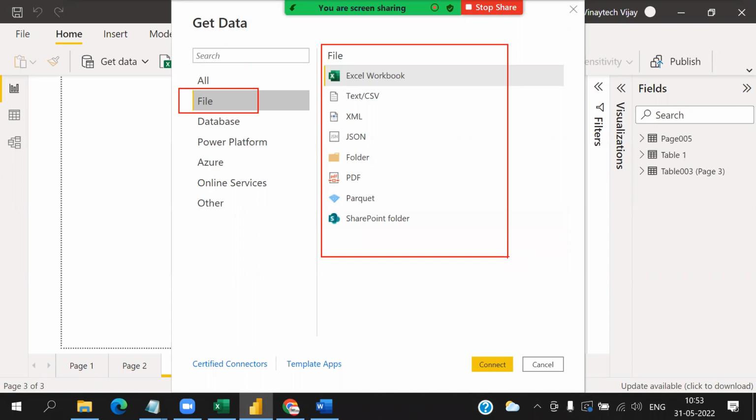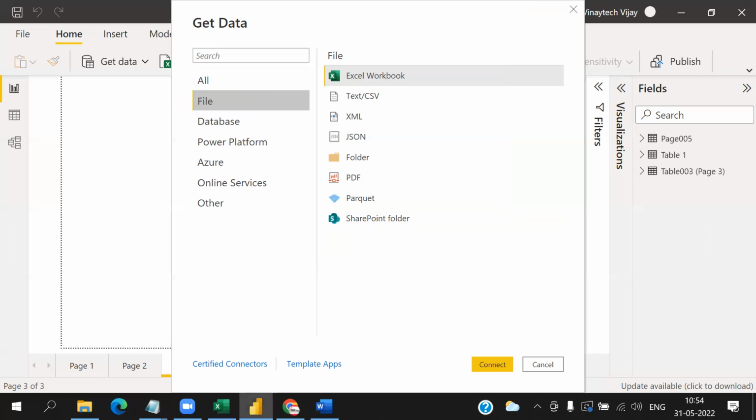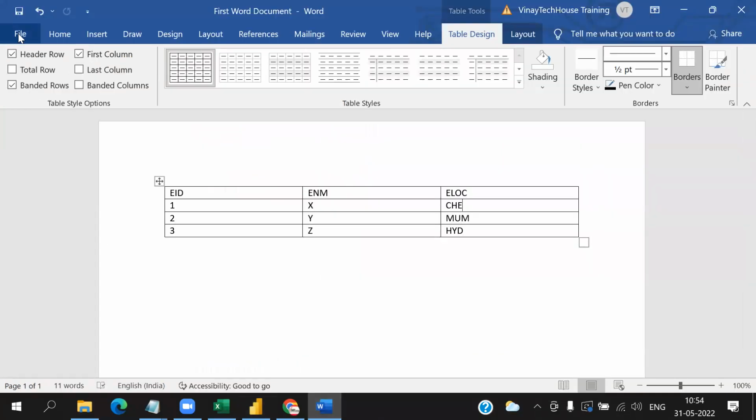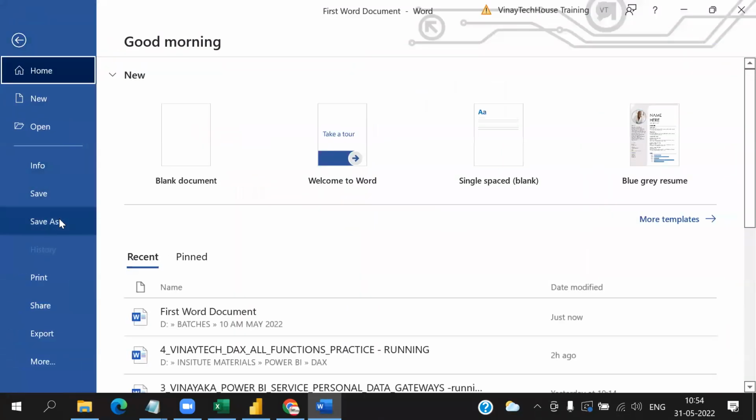That company asked the BA resource, I want to have a report on all these documents. Around 500 Word documents they had given, and asked him to generate a report. He called me that time, sir, what shall I do? So no need to panic. You need to convert to PDF. File menu, save as, Word convert into PDF.